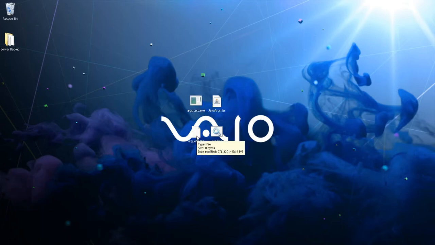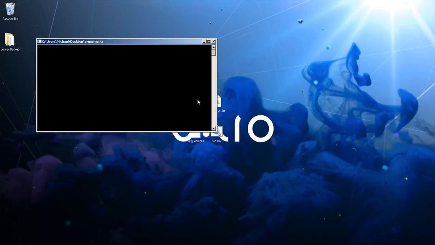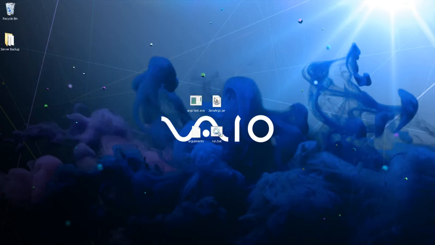So if you were to drag and drop a file to your program, it will become an argument for your program. I set it so that if you drag and drop, it will take that argument and set it as the title. As you can see here, it set it as the title. But you can't do that with Java. It just won't do anything. It just replaced the location of the program.